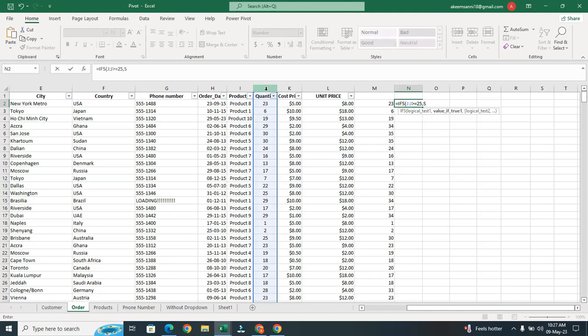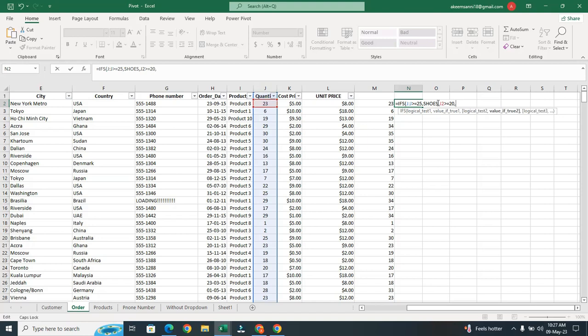So just write shoes, comma. Now my logical test 2 is if this value is greater than or equals to, let's say 20 now, comma.